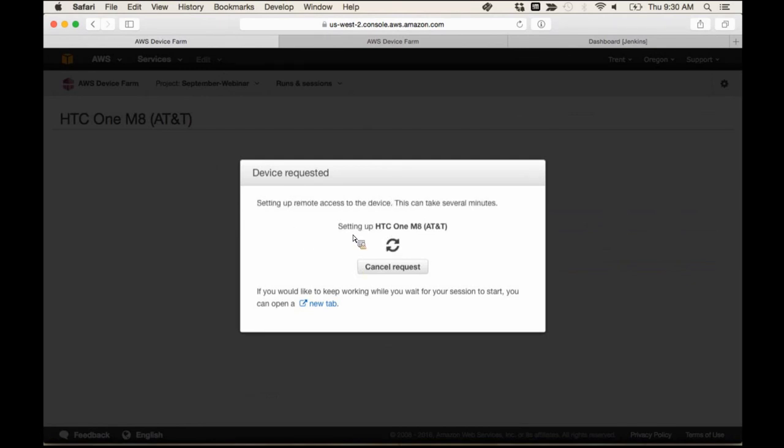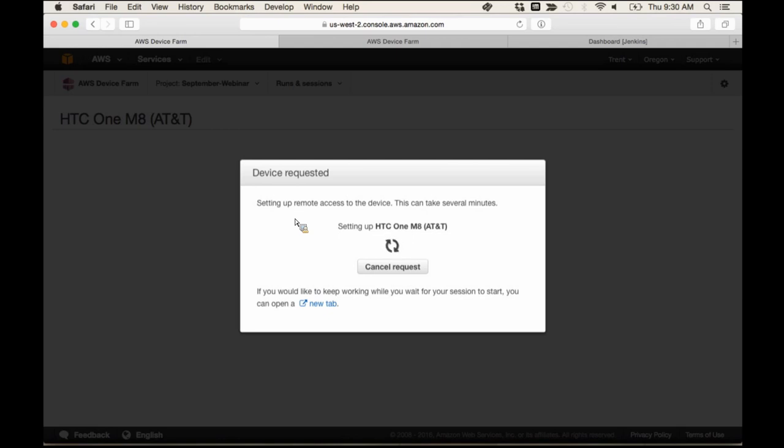Okay, so real quick, the one other thing, while that's executing, we'll go ahead and schedule a remote access session, and then we'll go through a report. Remote access is the manual interaction that I mentioned before. To start a new session here, first we select a device. You can see we have a number of Android and iOS devices available. We'll go ahead and select a device to run on. We can specify a session name, or we can just use the default, which is the device we've selected. And we confirm and we start.